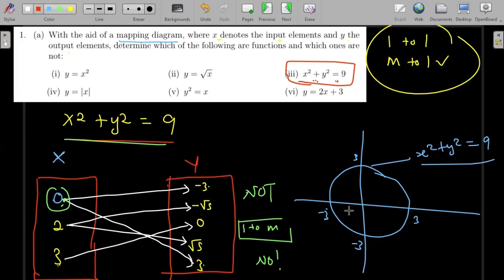Now notice that when I draw a vertical line, it's going to touch this curve at 2 points. It's touching there and it's touching there. Even if I draw it here, it will touch there and there. I draw it there, it will touch there and there. So the vertical line is touching the curve at 2 points. That simply means that the curve I've drawn is not a function.